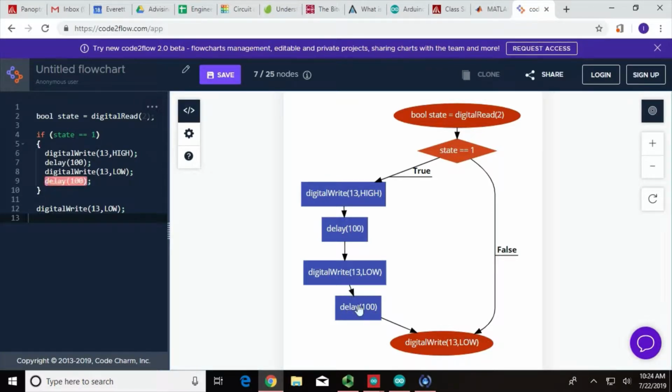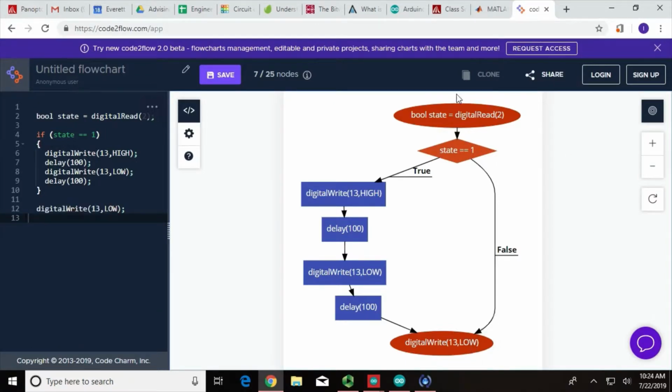Once we're done doing these lines of code, we jump out of our if statement, we run this line of code, and we'll come back up to the top because we're in the loop, and we just keep doing this over and over. But what happens if I'm not pressing the button? Well, then we read the button, it checks the condition, and if it's false, then we just skip that scope and we go ahead and just make sure that LED's off.